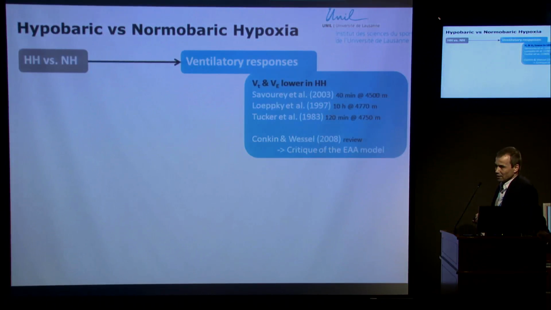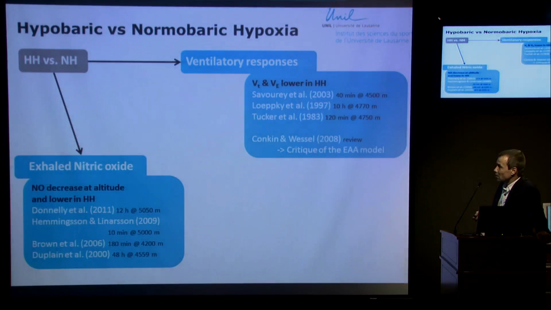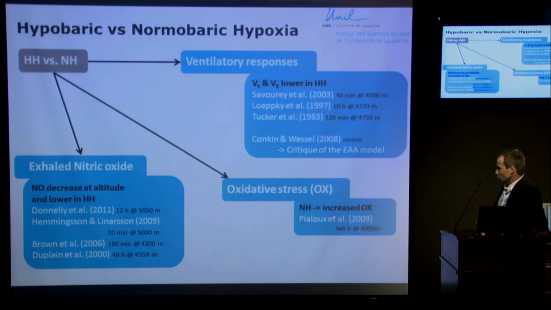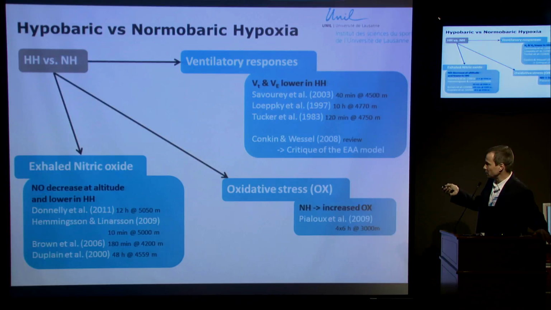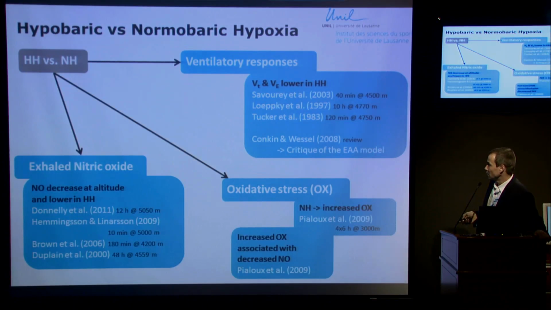So if I summarize, so far we know some slight difference in the ventilatory response. We know some difference in the exhaled nitric oxide. It was shown also by a colleague of ours, Vincent Pialot, that some types of altitude, including NH, can increase the oxidative stress, but we didn't find any relationship between these parameters.